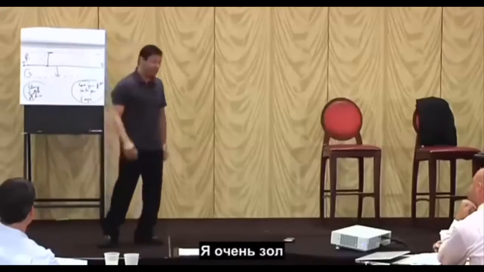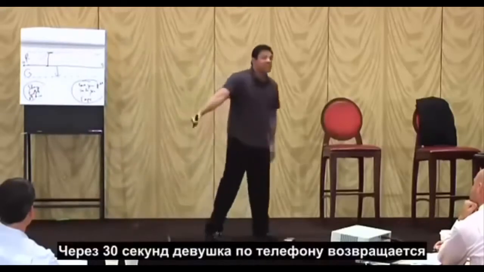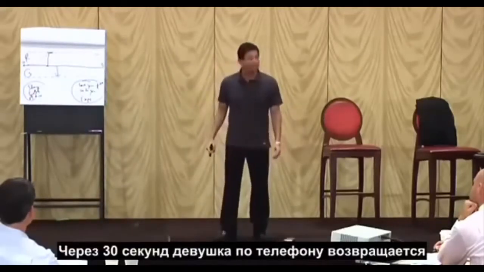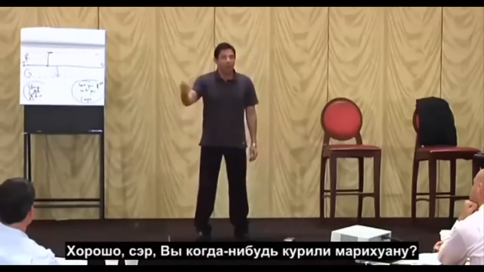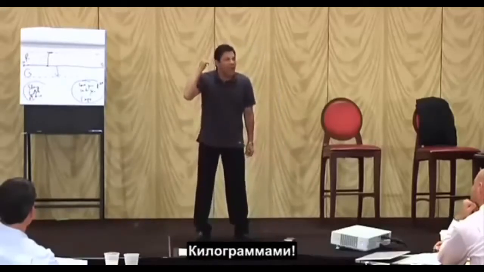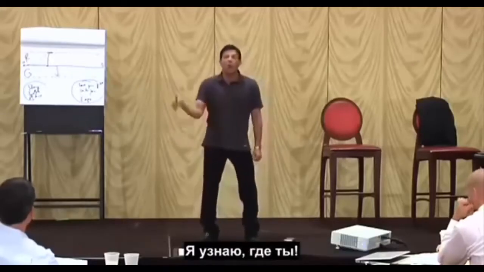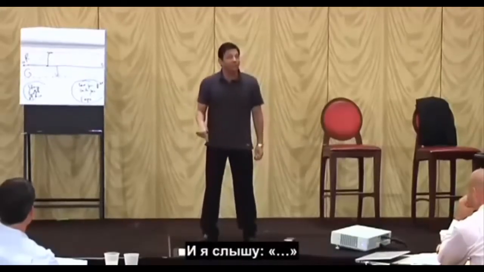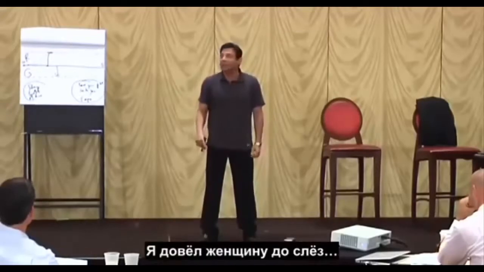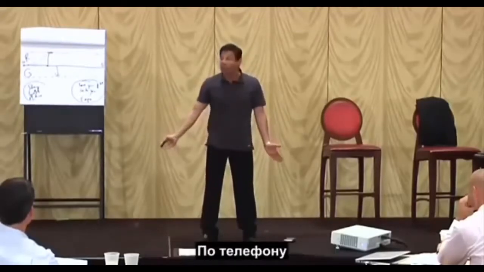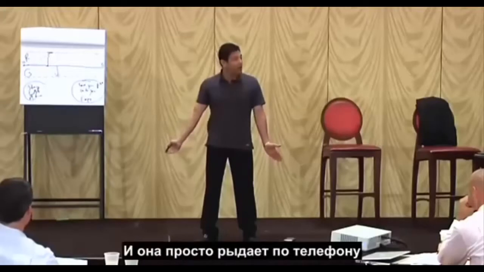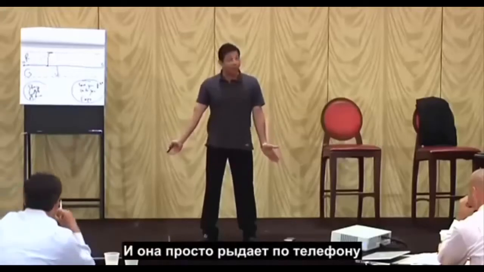And I'm really angry. 30 seconds later, the girl gets back on the phone, all right? She's like, okay, sir, have you ever smoked marijuana? 50 pounds worth, you happy? I said, let me tell you something, bitch. I said, I am going to scope down on where you are. This is bullshit. And I bring the woman to tears over the phone. Okay? She's bawling on the phone.